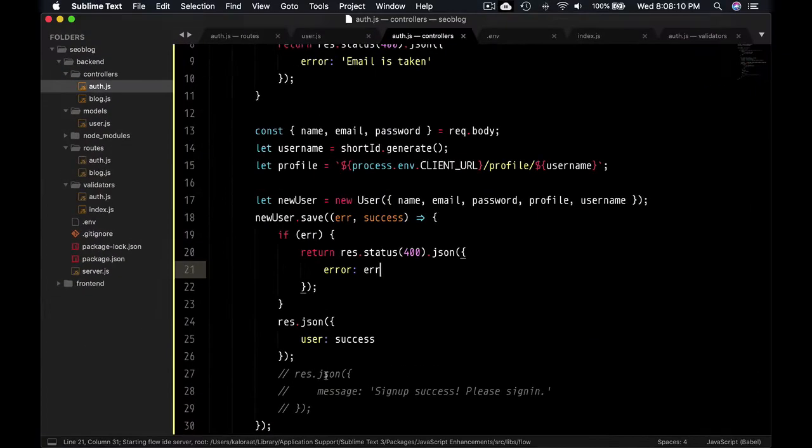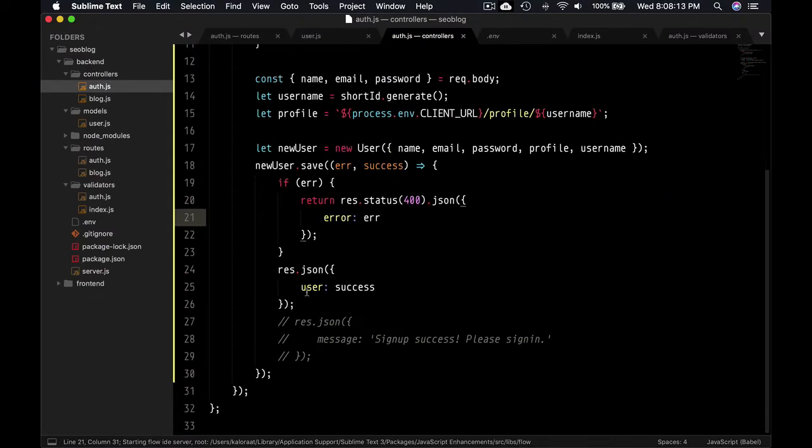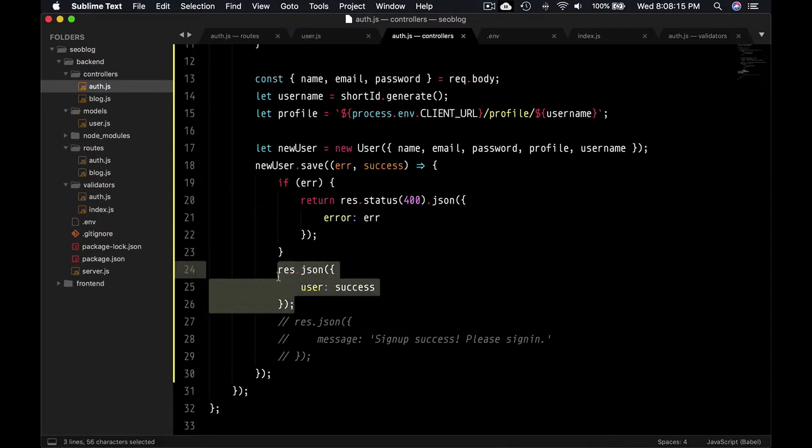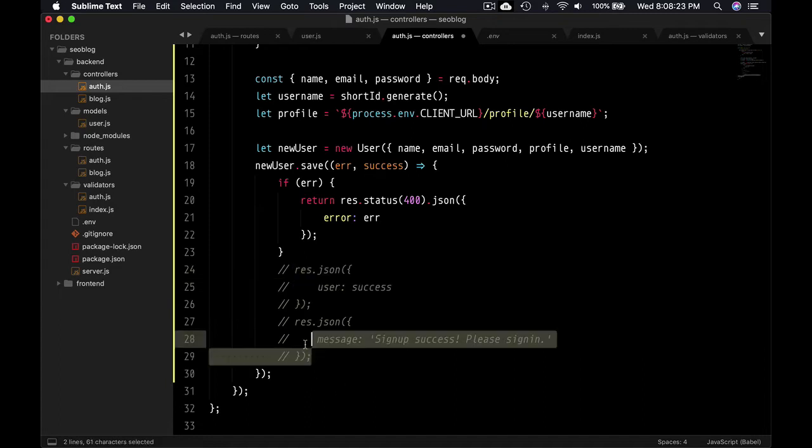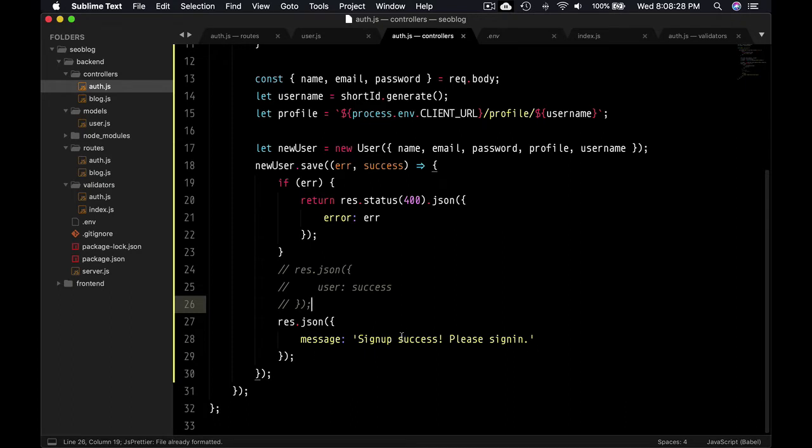But before we do that, let me come back here in our controller, and for sign up, we don't want to respond with the user data because it doesn't have any use case. So I'm going to just comment it out, and then just bring this back in. So the next time a user signs up, we will give them this message: sign up success, please sign in. All right, so let's give it a try with Mongo Atlas as well, for those of you who are using Mongo Atlas and those who are new to it and want to see how they can browse through the Atlas dashboard.